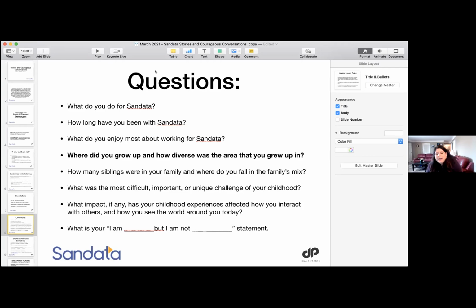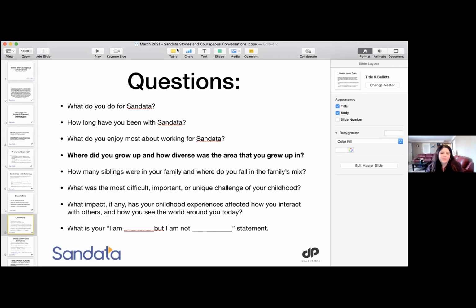Where did I grow up? I grew up in Bowling Green, Ohio, which is a small college town. There's a state university there. It's predominantly a white area, but we do have international students that come to the university. So during the school year, there's a lot more diversity than during the summertime. But I did go to 12 years of Catholic school, including 4 years in an all-girl school, and it was predominantly a white school. So I didn't have a lot of friends of color.